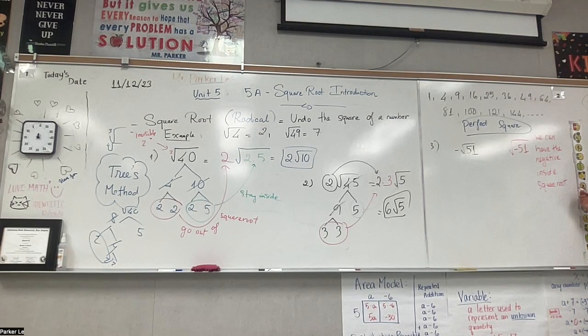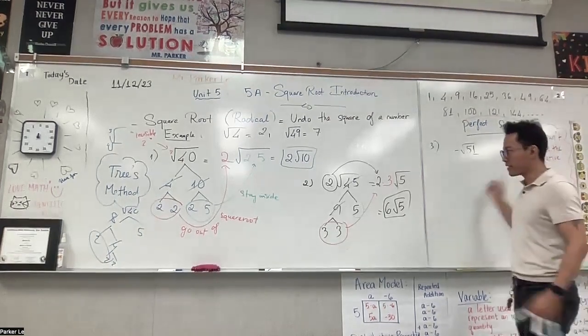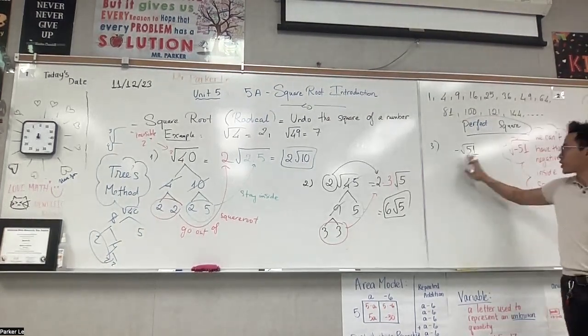Imaginary number. Yeah, you do remember. Bravo, very good. So we cannot have the negative inside the square root, at least for now. Because later on, when we learn about imaginary numbers and complex numbers, we're going to take care of this. Mathematicians always try to find a solution to something like this. So they are different.